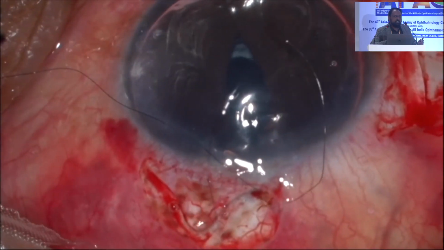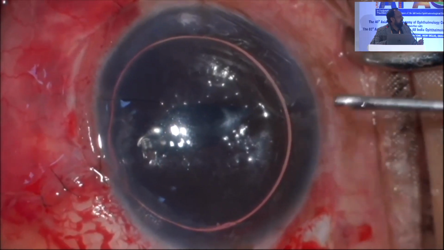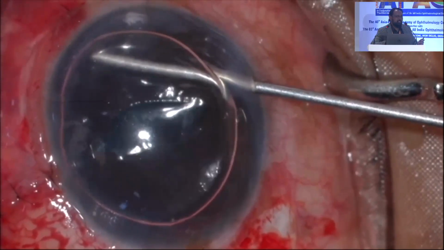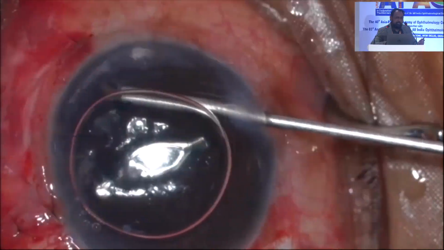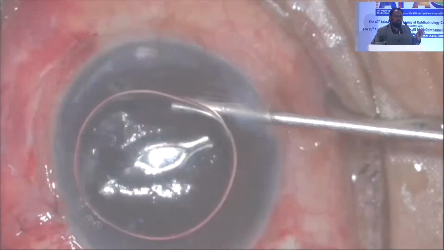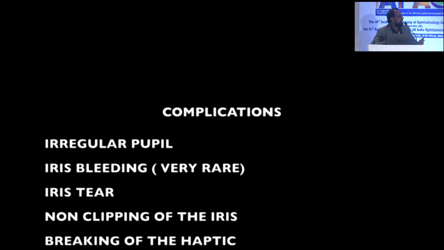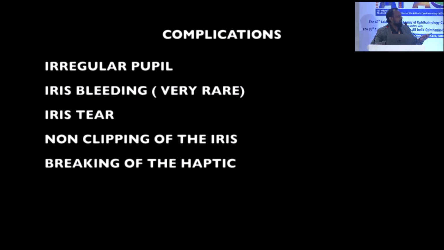As a routine, we have a large publication on the long-term follow-ups of these claw lenses. The incidence of glaucoma was comparable to other SFIOL, so we don't routinely do PI. That was another question raised. What we have found is that sometimes too much viscoelastic during the surgery, or leaving out some of the vitreous, was the reason.